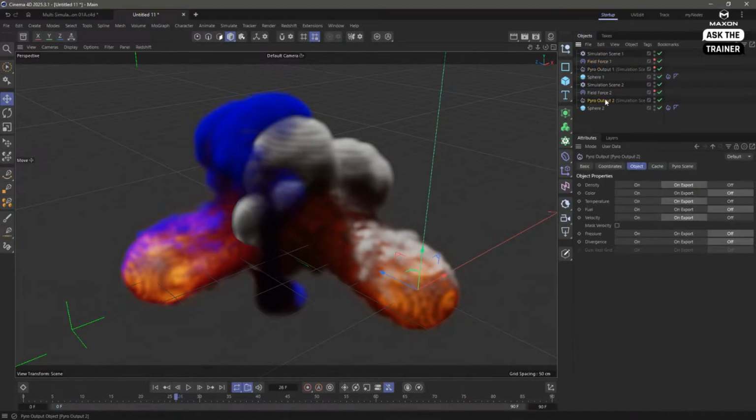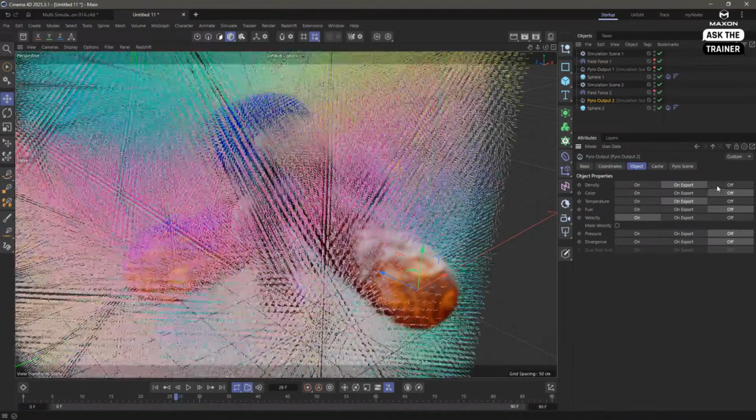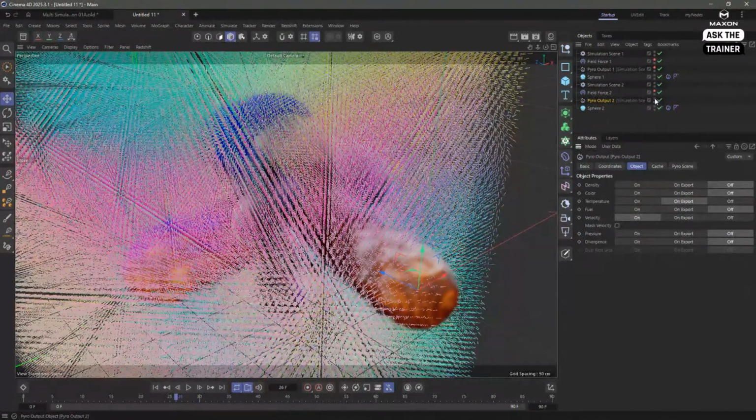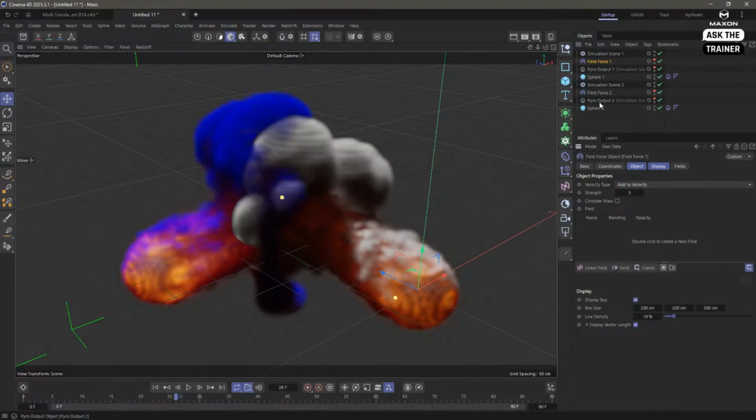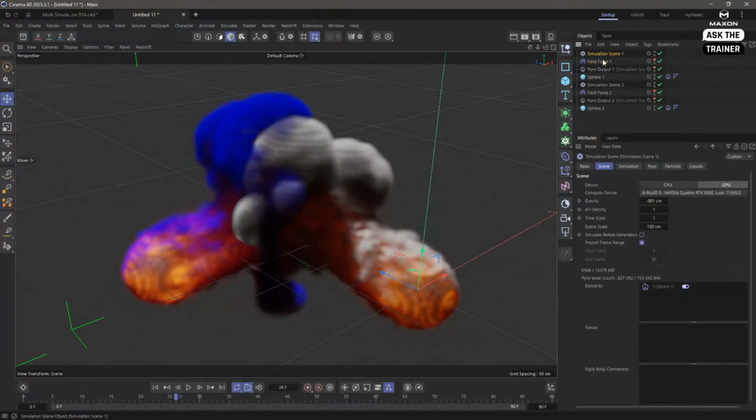Good. It's going to read the output of 2, not 1. So I'm going to remove this and I'm going to drag here this. Good. It's going to read that. But I want this to be included in the simulation scene 1 and not in simulation scene 2.